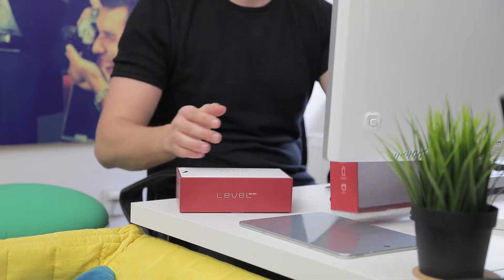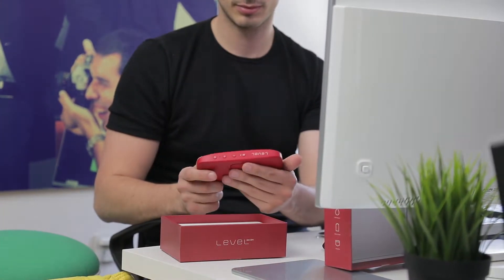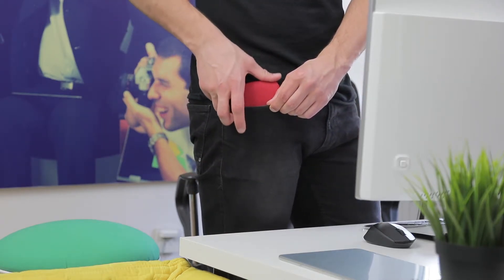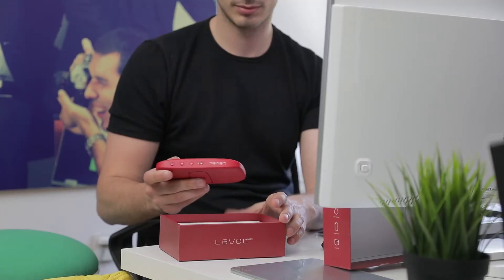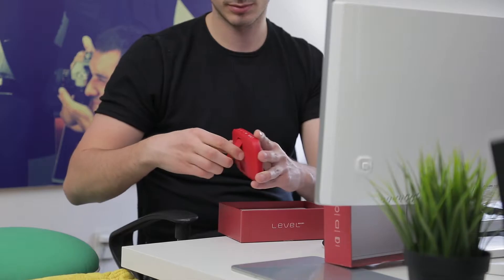We got the newest Samsung Box Slim on the test. The design of the speaker is good — it's small and compact enough to fit even in a pocket of pants, and the red color that we got isn't that bad either. It's all plastic built, but it seems sturdy enough and should withstand a few drops if you are not careful.